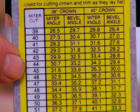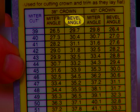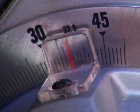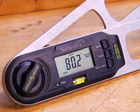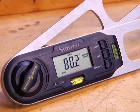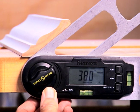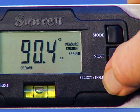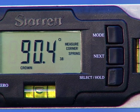Next, we consult the conversion table to find the appropriate bevel angle and set the saw bevel accordingly. With the introduction of this digital miter gauge from Starrett Tools, this process is greatly simplified. To begin with, the spring angle can be read directly from the crown molding. The spring angle is then entered into the gauge's onboard microprocessor.